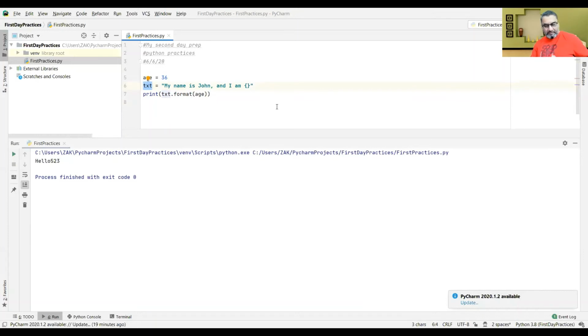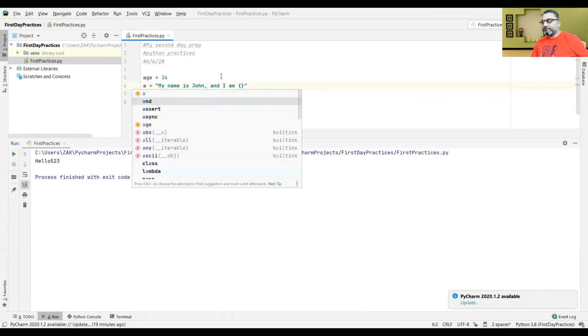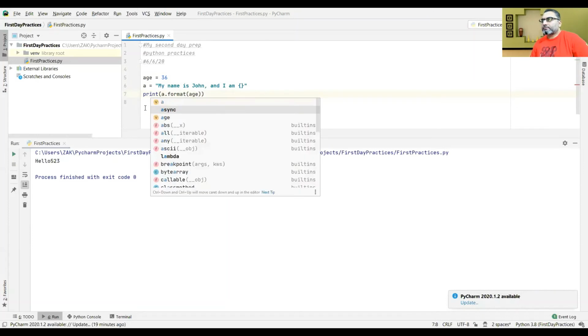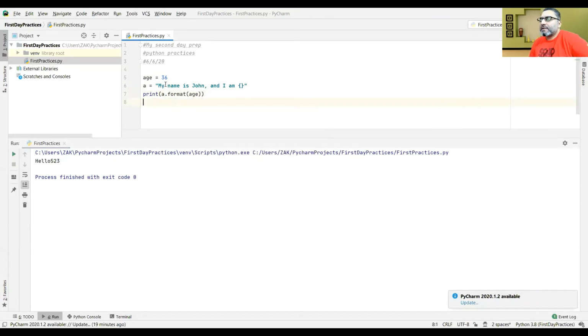Let's change the name of the variable, make it a. So this a is a variable string. So what I have done, a dot format age. What does it mean? This format will take this variable, cast it if it is necessary, and replace these curly bracket placeholders with this age.